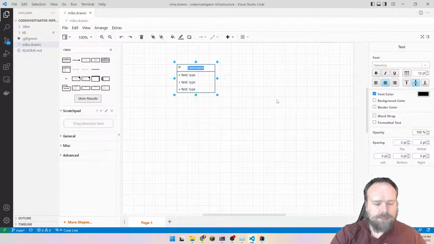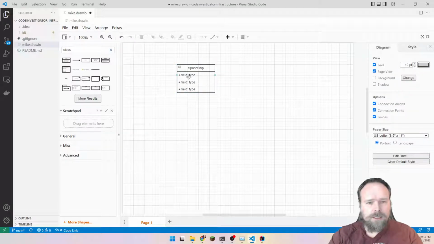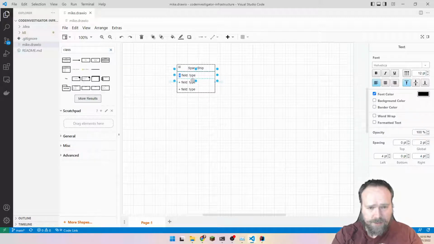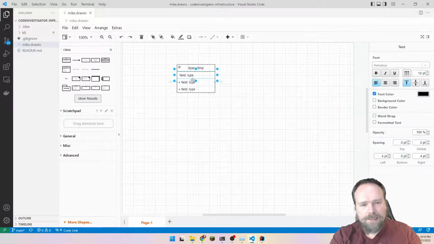I want to name this class right now because now I'm designing this new system. I want a spaceship class inside my system right here. So that is the name of the class. And here we have some fields, and try to notice that there's a small sign in front right here. There's a plus. A plus means public. So if you're a Java developer and you want to create a public field, then you write plus. If you want this to be a private field, then you write minus. If you want this to be package protected, then you write a tilde.